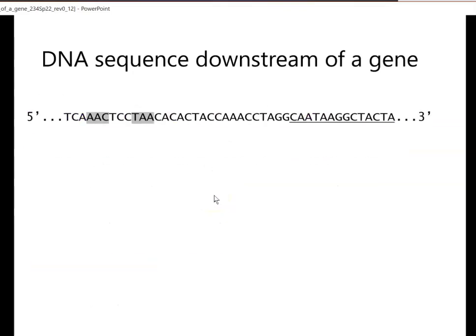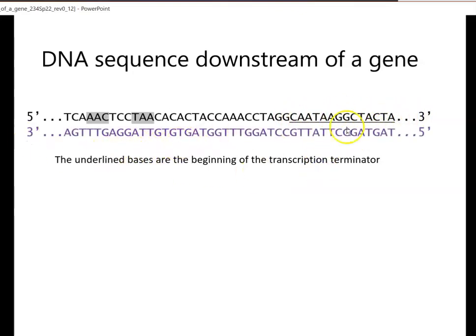Okay, that's that. And then we go downstream of the gene, or really to the end of a gene. So what are we looking at here? Codons, and then they stop for some reason. And so this is really the end of the protein would be here, and we'll see that in a second. And then these nucleotides represent a transcription terminator. So this is the start of a transcription terminator.